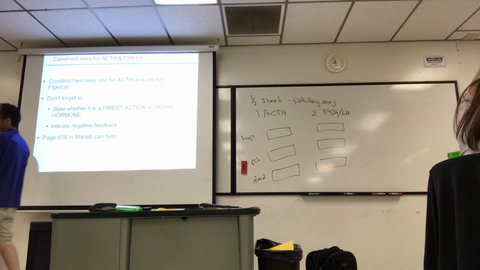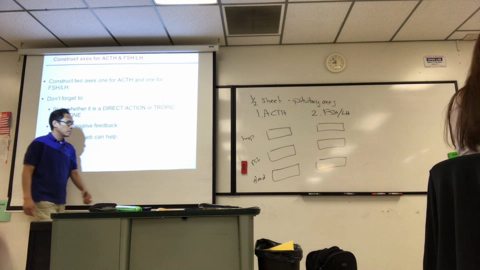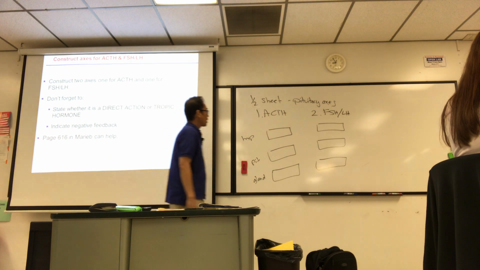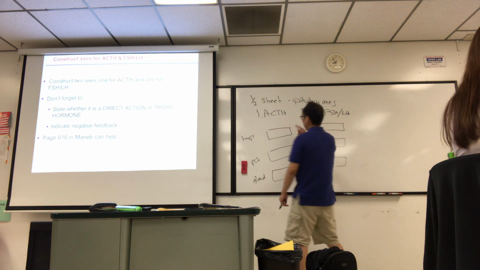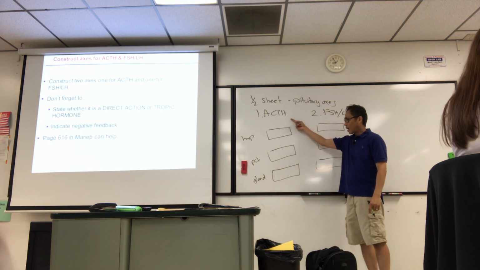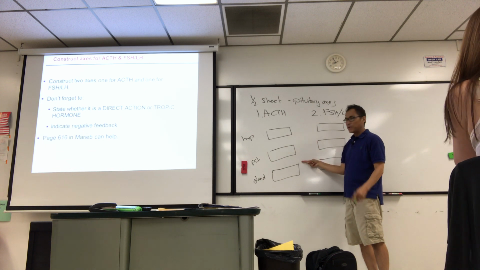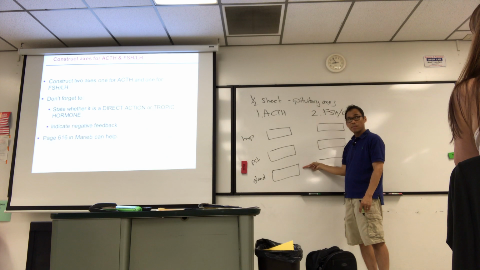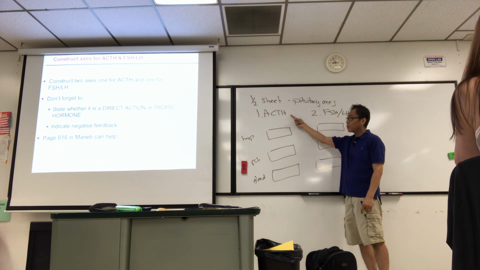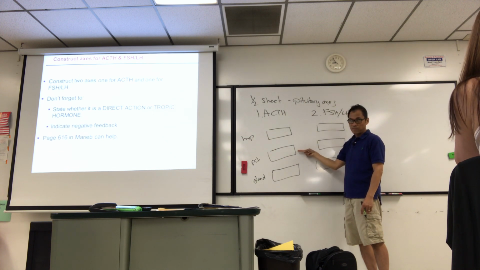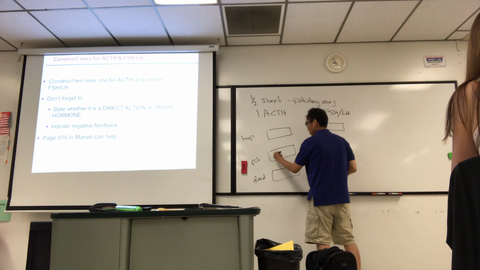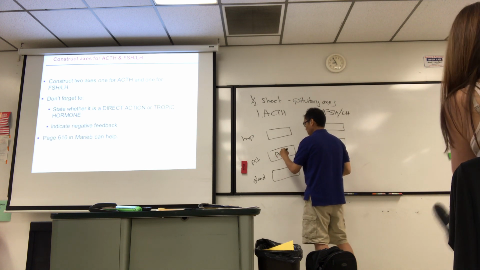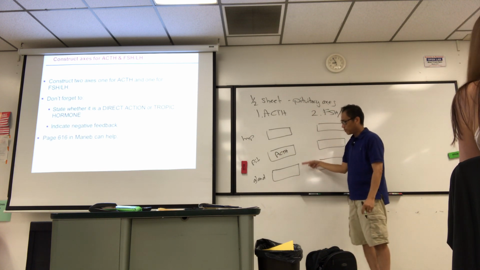I want to move on, but I want to get some feedback on this, see what you did. For example, for ACTH, as I've outlined it here in your discussions and what you wrote, which box would you put it in? Top, middle, or bottom? Where does this go? What do you think? I know where it goes, in the middle. Hypothalamus, pit, and some other gland.